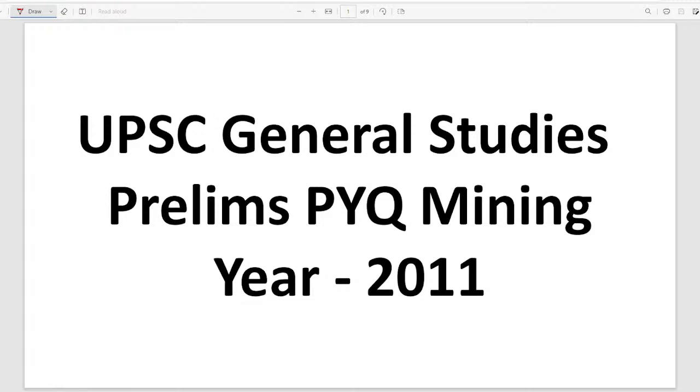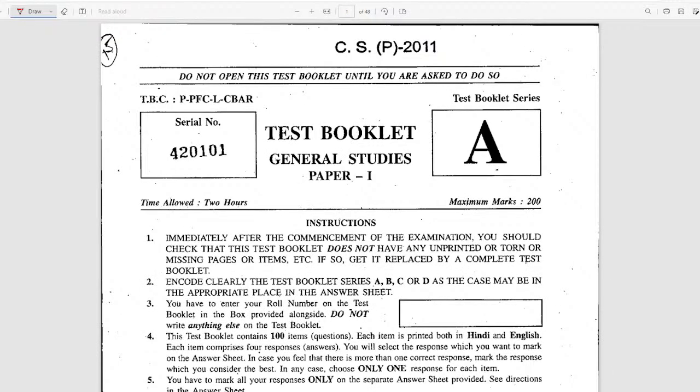So today is exactly 2 months from the day when we started the sessions. We had started the CSAT sessions from March 8th. Today is May 8th. I hope these sessions are useful and fruitful. So we'll start with this 2011 paper. We will be doing till 2022, and we are planning to conduct 2 sessions in a day, so that in 5 days we can complete the whole 10 years of papers. I'll not get into the details of the answers. I'll just tell you how to go about the analysis part.